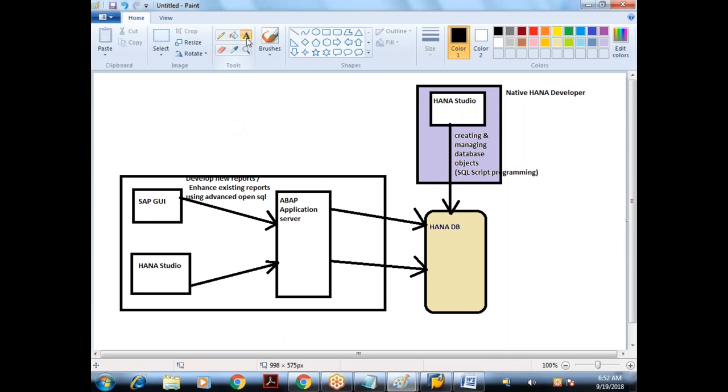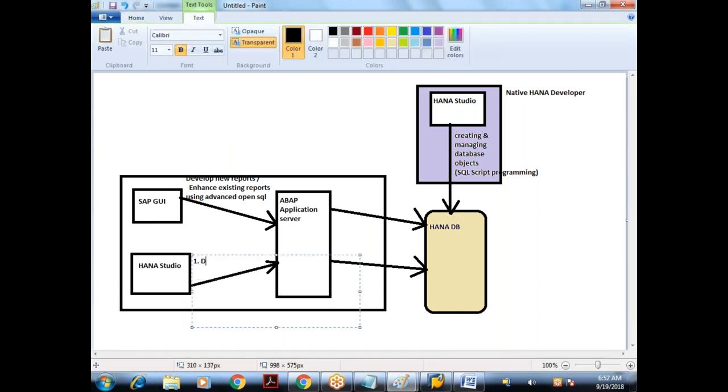Okay, and the next part is, if you are connecting using HANA Studio, we are going to do the same thing: develop new reports or enhance existing reports using advanced open SQL statements. Then we are going to develop CDS views, core data services, and AMDPs, ABAP managed database procedures.